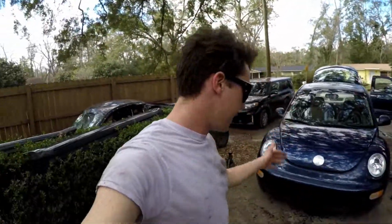Okay, so my camera died. Oops, that happens to me sometimes. But any which way, diesel Beetle's running. It's got oil in it. It's running good. There are no leaks, which is super freaking awesome. The new pan is really nice. I like how instead of the old 17mm drain bolt, it's now an 8mm hex, which I really like. Running good, running fine. Don't see any issues at all.